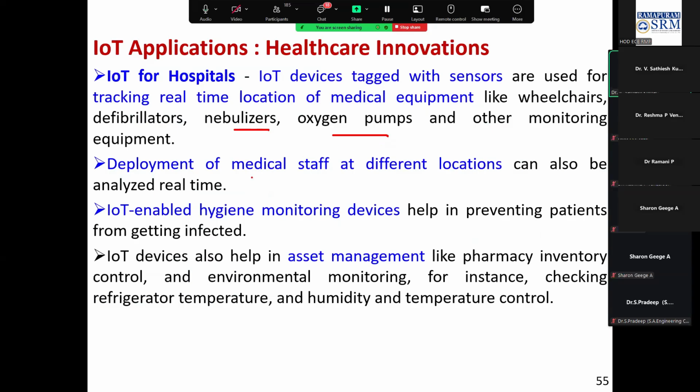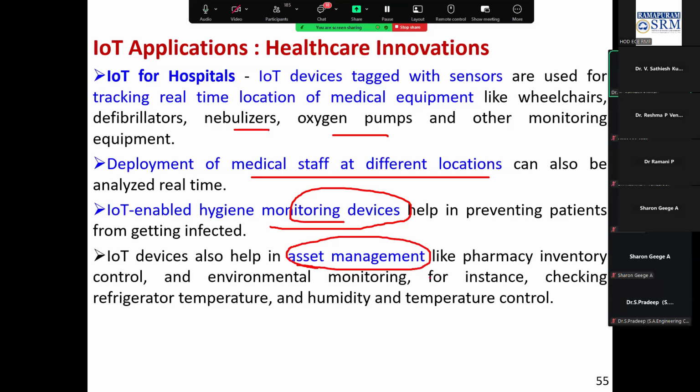Deployment of medical staff at different locations is also possible. IoT-enabled hygiene monitoring devices help in preventing patients from getting infected, and asset management is possible, like pharmacy inventory management, environmental monitoring, temperature and humidity control. So all these things are possible in a hospital scenario.